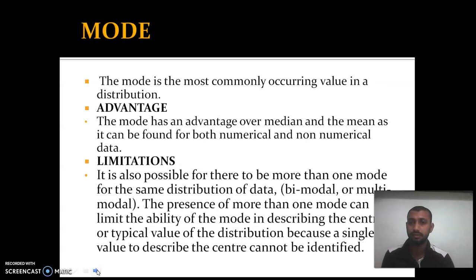What is the advantage of mode? The mode has an advantage over median and the mean as it can be found for both numerical and non-numerical data. So what are the limitations?